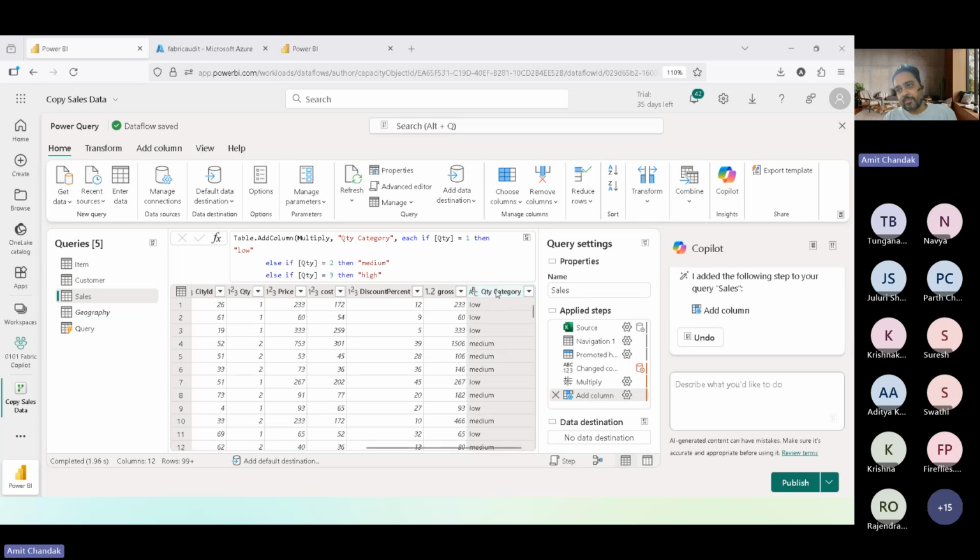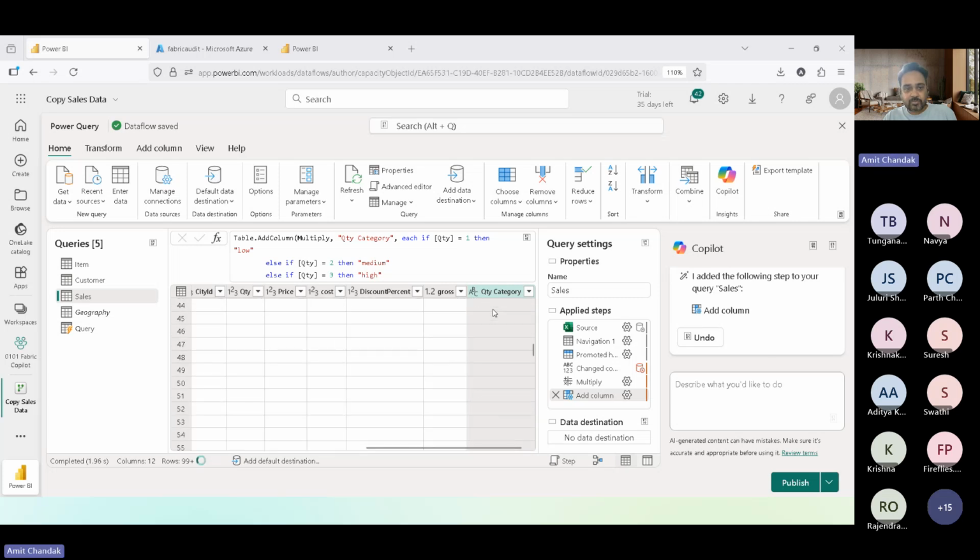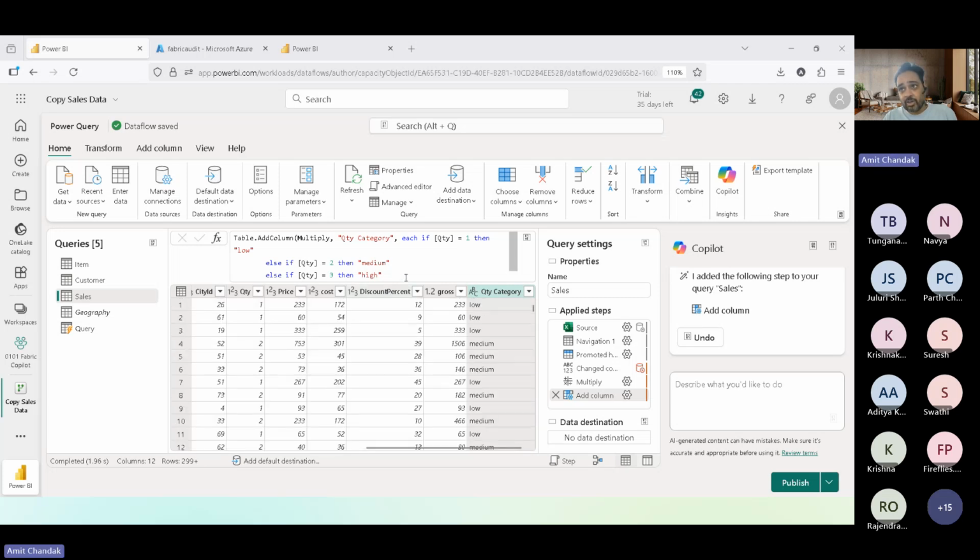Now you can see in the same table, quantity category has been added as low, medium, and high. So this time it's not simple logic. It went ahead and created an else if.